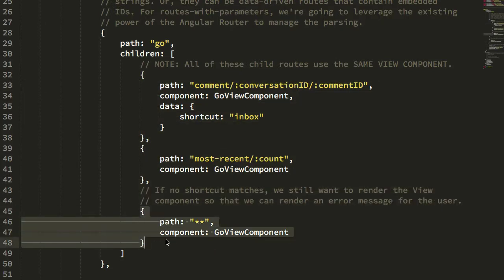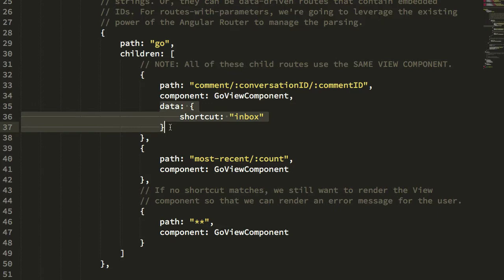For the most part, I'm just going to use the wildcard match in order to capture all of the post-Go route segments. But for the more complex routes that have embedded parameters, I'm going to define those as additional routes so that the Angular router will parse those into the params object, and then I can access these parameters on the params object inside of my GoView component.